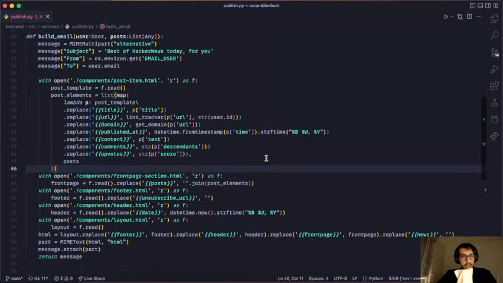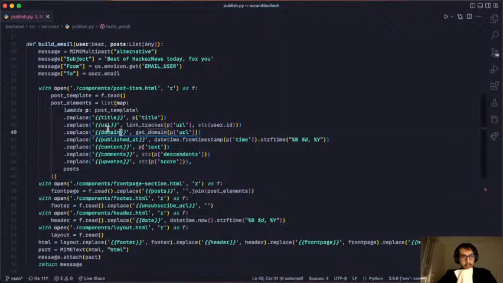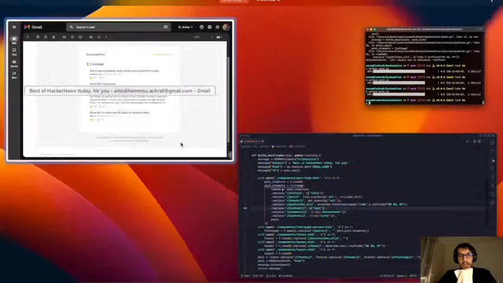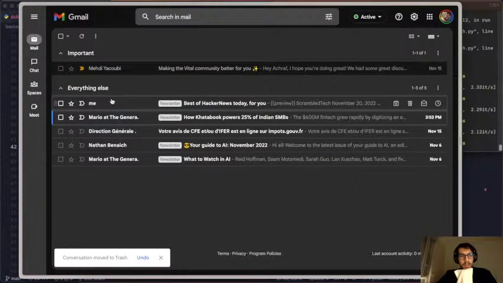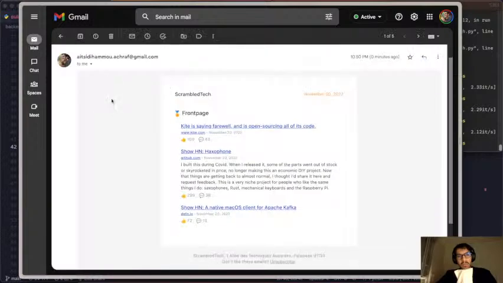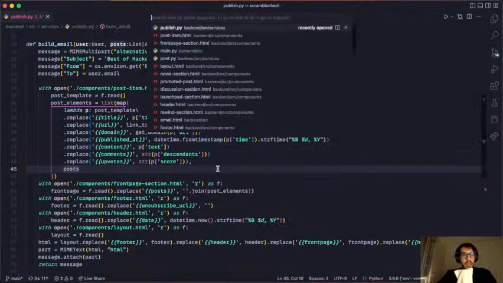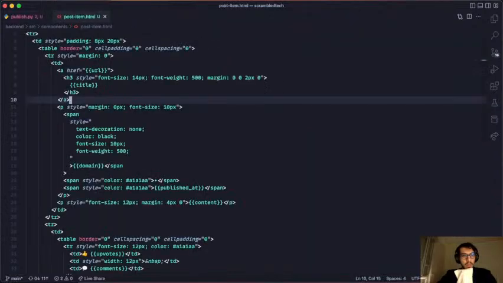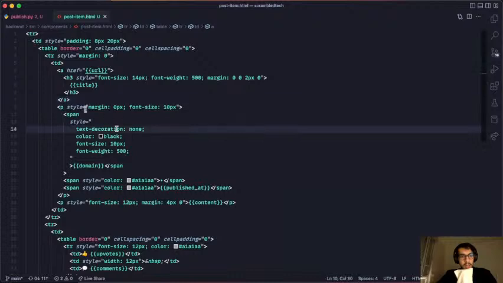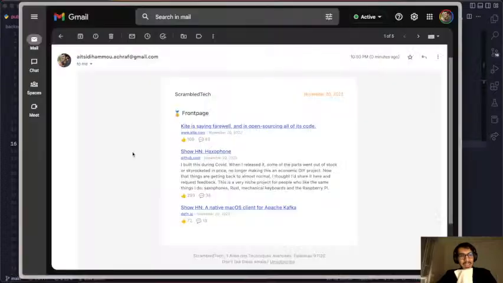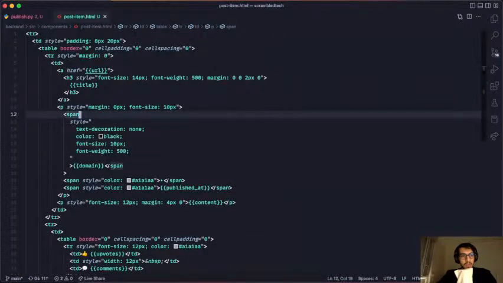Am I filling the URL thing? Yes. Okay, me. Ooh, I don't like that. Why? I do not like that. Okay. Post item. Okay, so first thing first. Text decoration none. Even though I did that. Interesting.